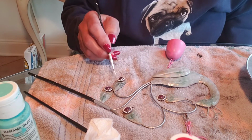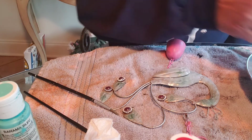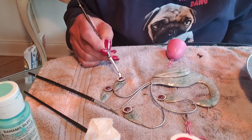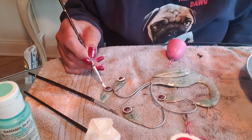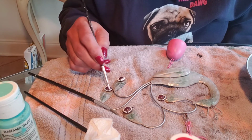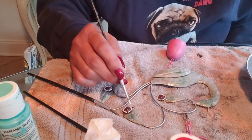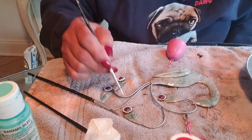Okay, so I'm going to let that dry, and it looks like it's going to need 2 coats, so I'm going to put a second coat on the jewels and let that dry, and then begin to paint the bird. Okay, we're about done on this part of painting the jewels.